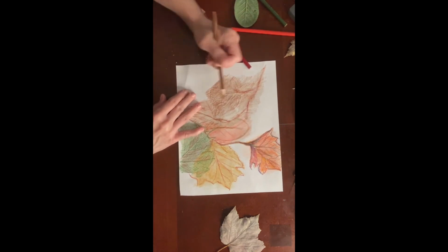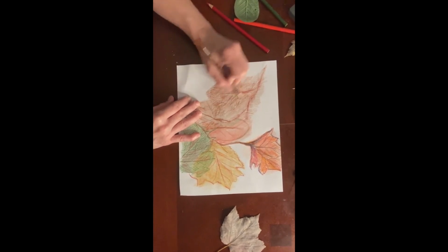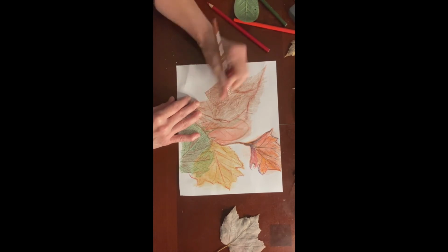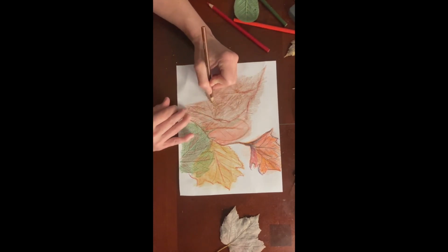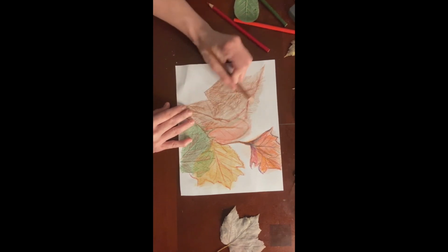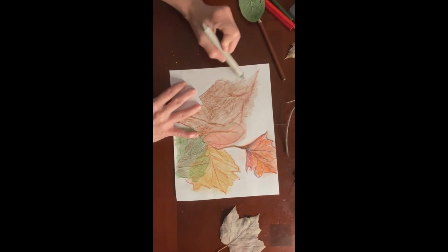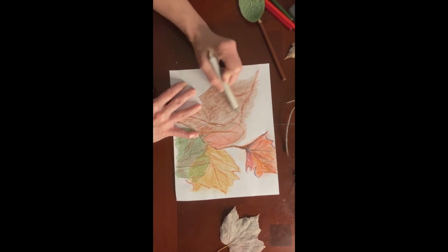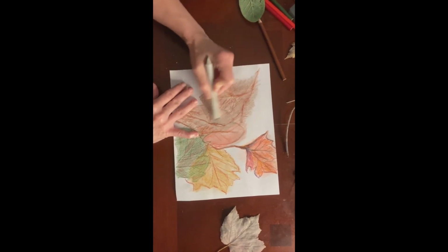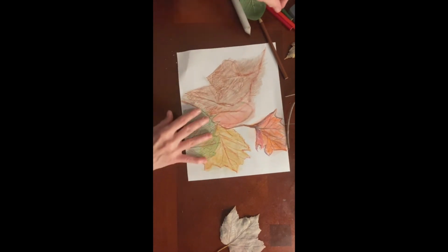And then over here, this really soft, kind of murky area, I'm going back in and I want to work my background more on this. I'm going to just give this leaf a little more emphasis where I see it, but not too much, because these leaves were supposed to be my soft sort of background type leaf. And then using our blending tool or your Q-tip or whatever you have around the house, I'm only blending in the background part. Now, if I really wanted to unify this whole piece, I could go back in and make the whole paper maybe a different tone, and that works too.